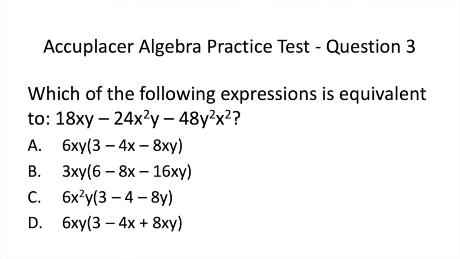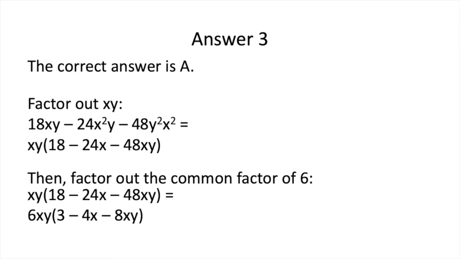Finally, isolate the unknown variable as a positive number to solve. Here is Question 3. Now pause to solve. The correct answer is A. Looking at each of these three terms, we can see that each one of them has at least XY as a common variable, so factor out XY. We can also see that each of the integers has a common factor of 6, because 6 times 3 is 18, 6 times 4 is 24, and 6 times 8 is 48. So factor out the common factor of 6 to solve.